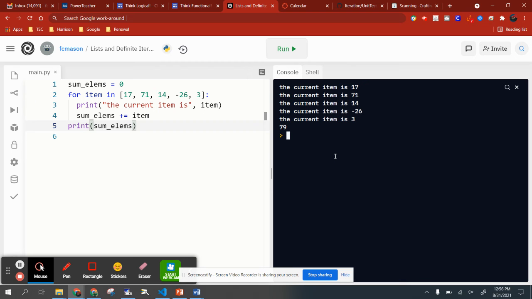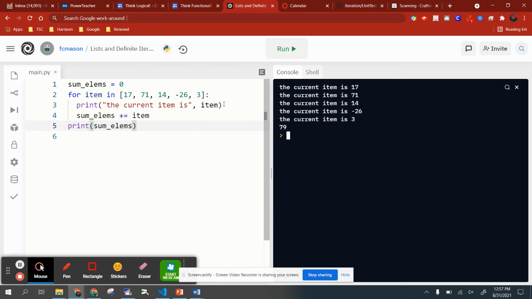And then finally, last little bit of review, the way the loop variable item works is that the first time we execute lines 3 and 4, item has the value 17. That is variable assignment, and Python does it automatically for us. Okay, so item took the value 17, and then the second time we executed lines 3 and 4, item had the value 71, and so on. So each time we loop, item takes the next object in the list as its value. And then, of course, once it's gone through all the objects in the list, the loop is complete. And then line number 4, okay?